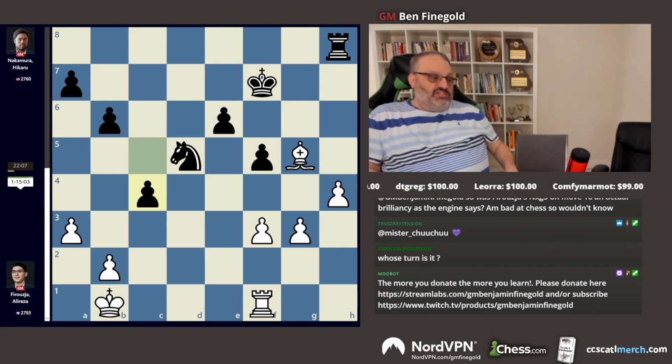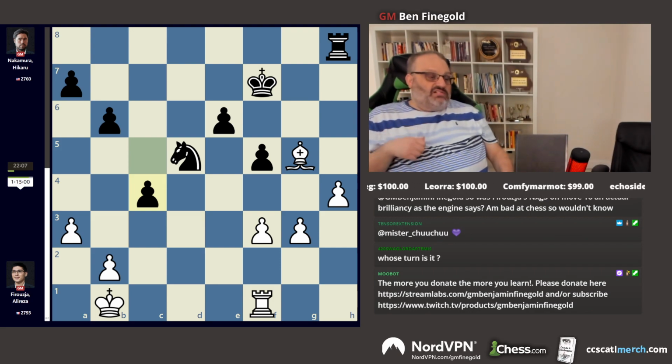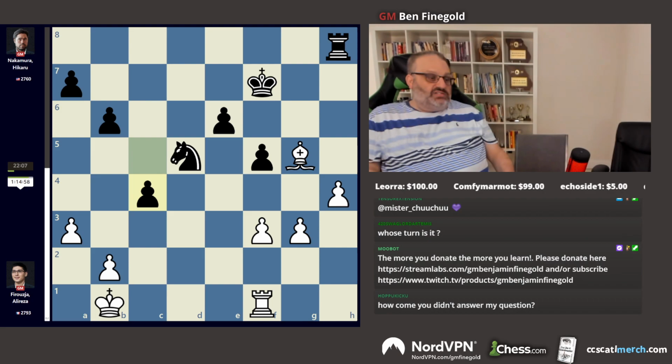Knight takes g5 is just his preparation. Standard piece sacrifice to try to pin the knight on f6. Whose turn is it? I don't know.